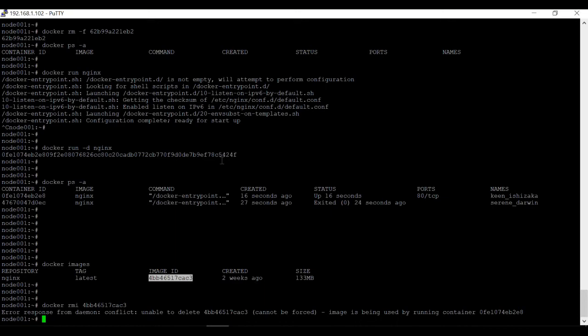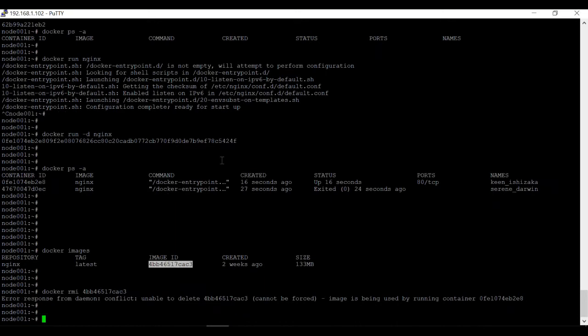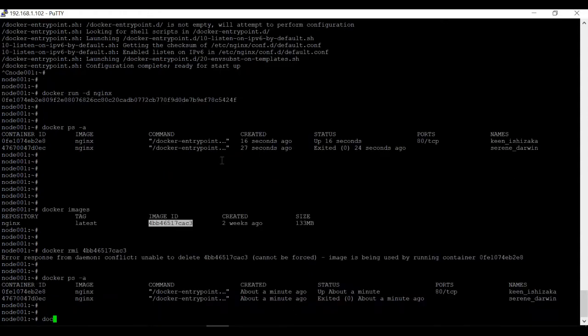Now when I hit enter, it is saying we cannot remove the image because there is a container running on this image. First we need to go and remove those containers, then only we will be able to remove this image. So once again docker ps -a, this time docker rm -f. Now see, we can pass two container parameters at a time like this. But another way we can do it quickly is to give some initial characters. Let's say the first is 0f, the second one is 47.